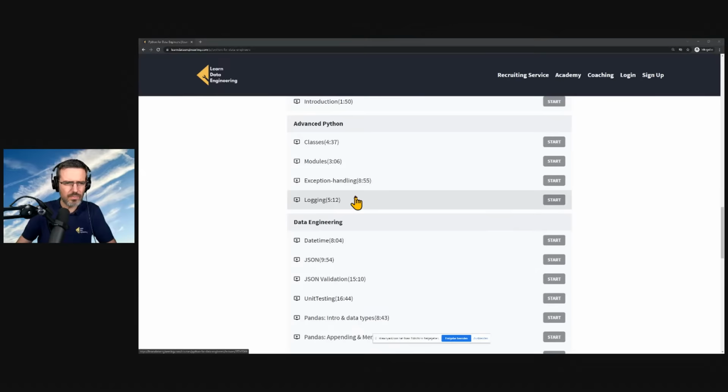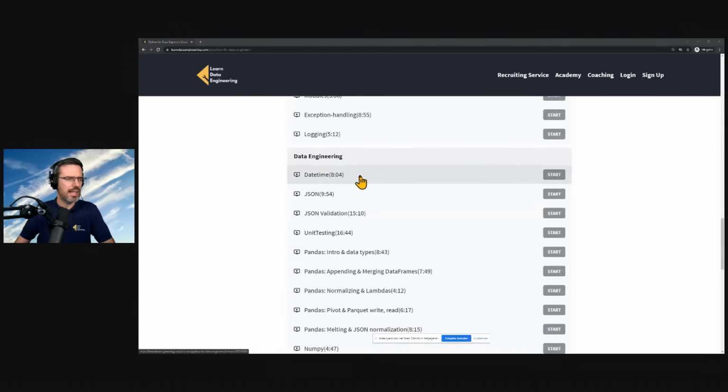Okay. So logging is one big thing. As I said, the next big thing is datetime. There's the datetime library in Python, and it's very important. So you can go in and say, okay, I'm having timestamps, and the timestamps can have different formats. Sometimes the year comes first, sometimes the day comes first, and then you have certain delimiters within it.